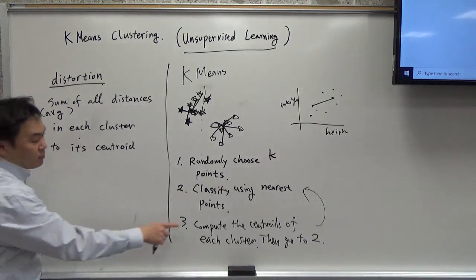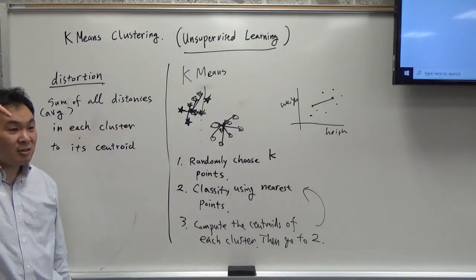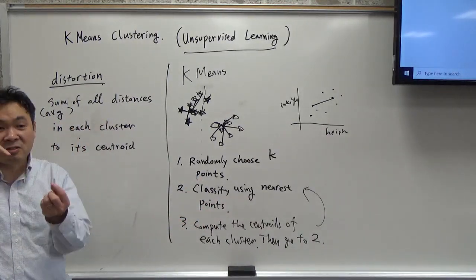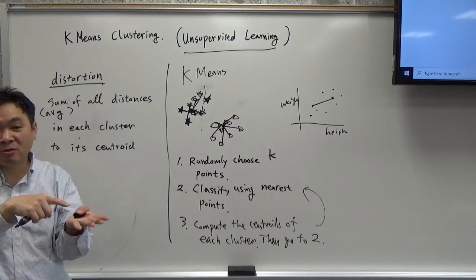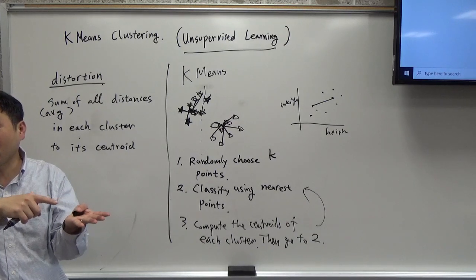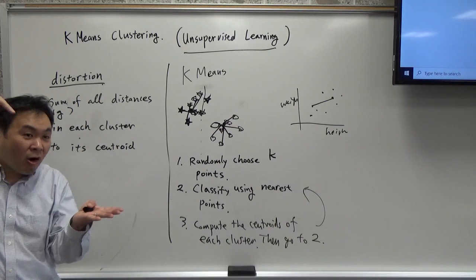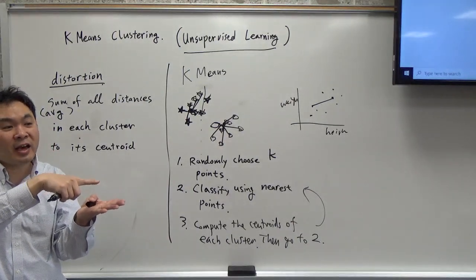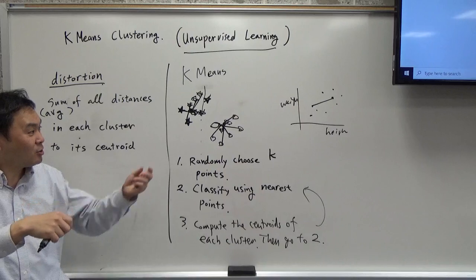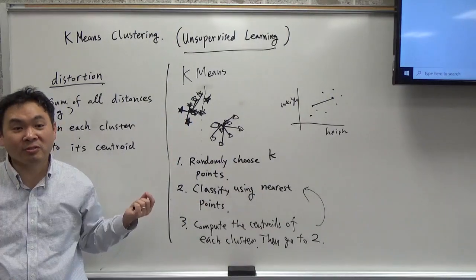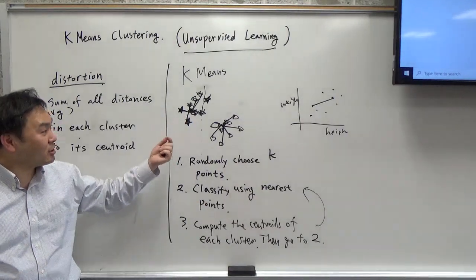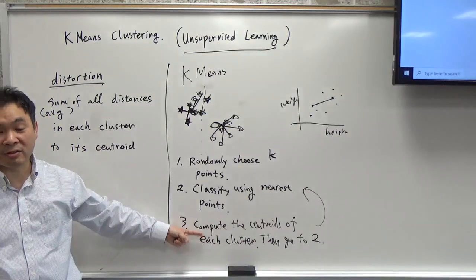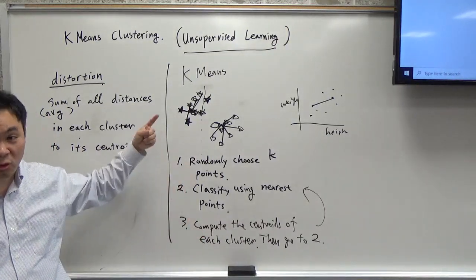And eventually, if you repeat this process, because it's the sum of distances, it has a lower bound, right? You can't have distances adding up to a negative number, right? So it always goes down, but at some point, it's not going to be improved any more by switching these centroid points. So at some point, this is going to terminate. Okay? That's how this algorithm knows when to stop.